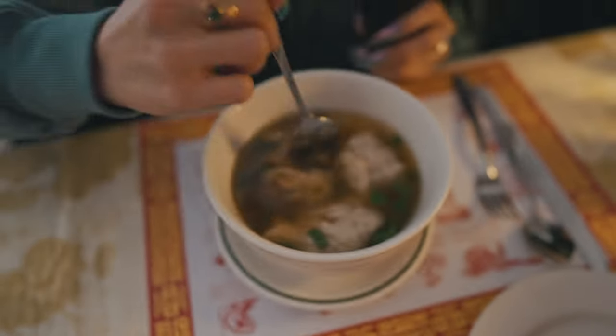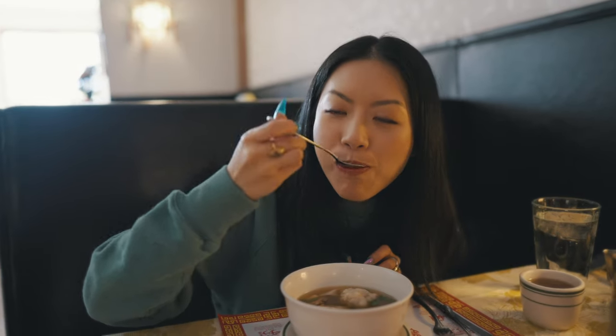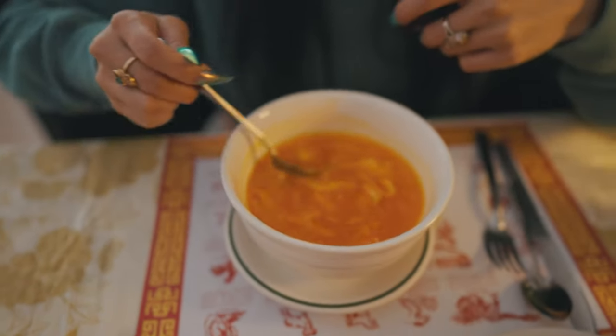I did grow up eating wonton soup and trying to break apart the wontons because these are giant wontons. It smells just like I remember. Gotta have the green onions too — that is key. I like that. Real good flavors. I also used to save bits of noodle, eat the pieces of meat and have a spoon with just noodle. I have a separate stomach for soup. Even if I'm really full I can eat more soup. Some people say that about ice cream — my second stomach is for soup.